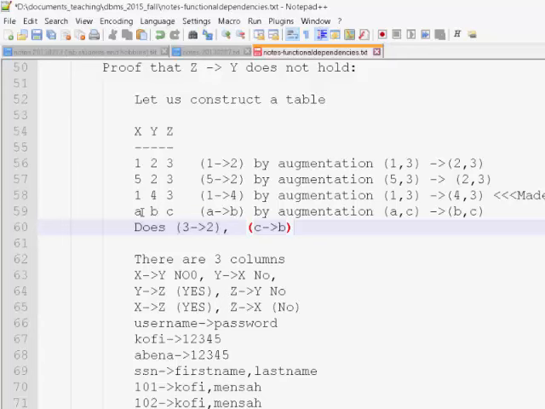Right? And the other one is anytime someone tells you something determines something, like if someone says X determines Y, just check to see that there's no violation. That's really what you have to be watching out for: watching for violations and watching for false positives. Where something like, I think it holds, but it really doesn't. Or you think something is being violated, but it's not being violated. Those are the two you have to watch out for.